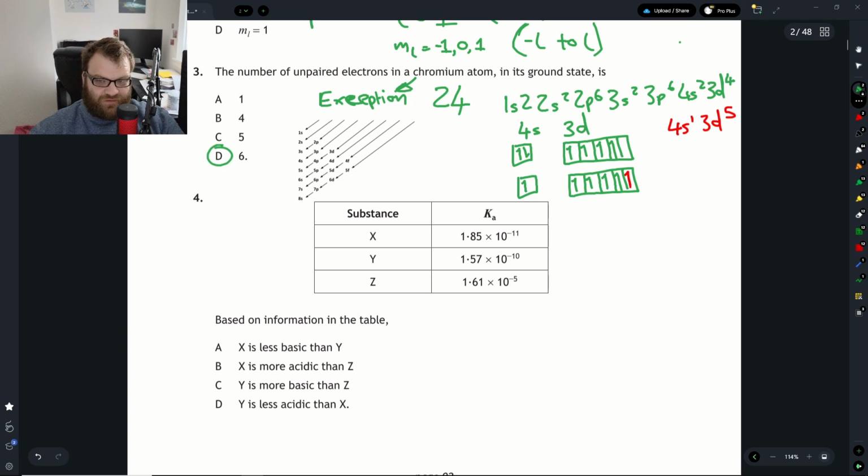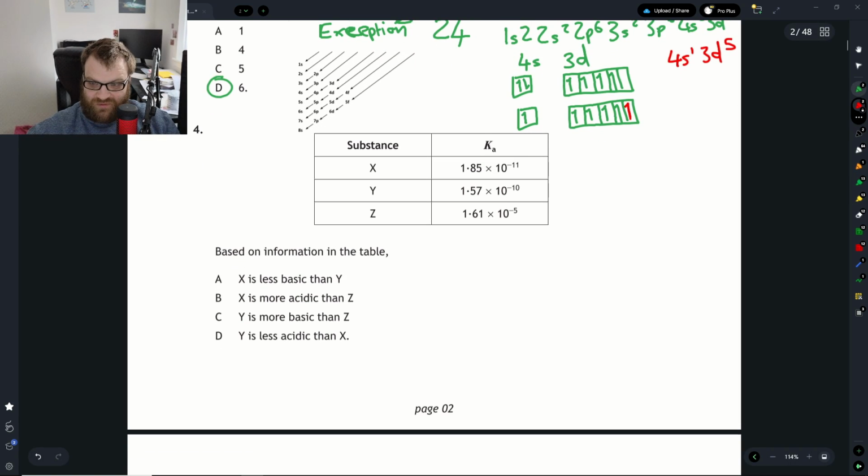If we were going off of the one that follows Aufbau's principles exactly, we would end up with just the 4 of them, but it has that special stability. Copper is in a similar scenario where the electrons would be arranged in such a way to maximize stability.